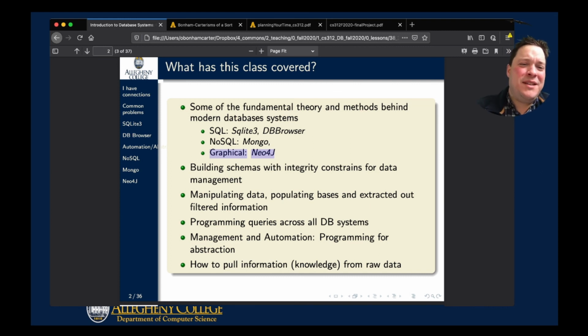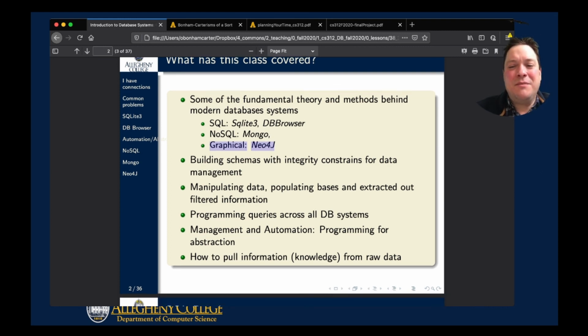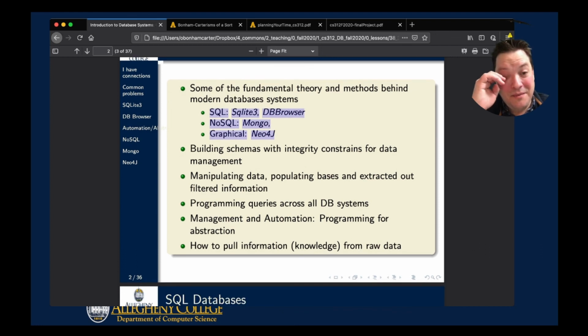So what I'm trying to say is that all these databases that we've worked with have very specific types of attractions and reasons for being. And I think that with SQL, Mongo, and Neo4j, we really hit in this class some of the more popular and some of the more sophisticated databases, which are actually big attractions in industry and academia for skills. I mean, there's a lot of need for skill in these areas.